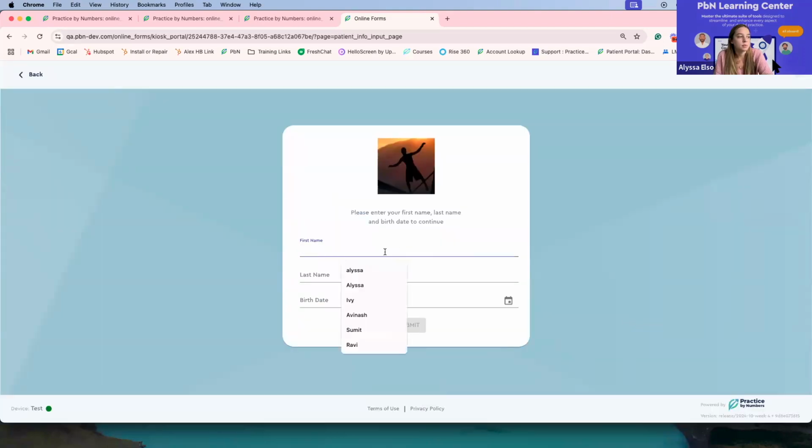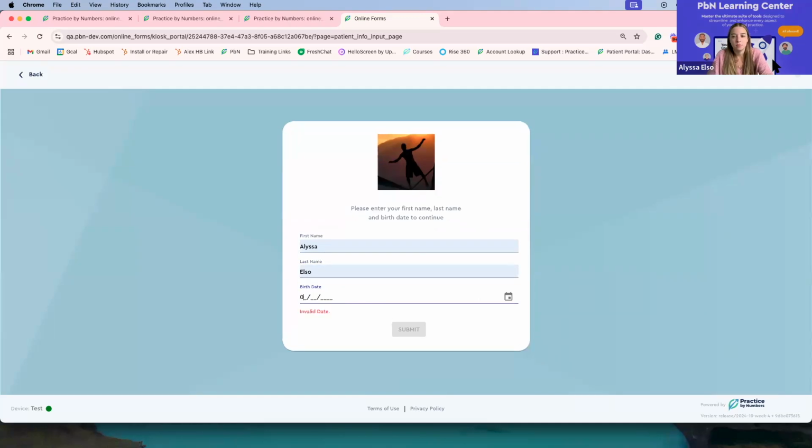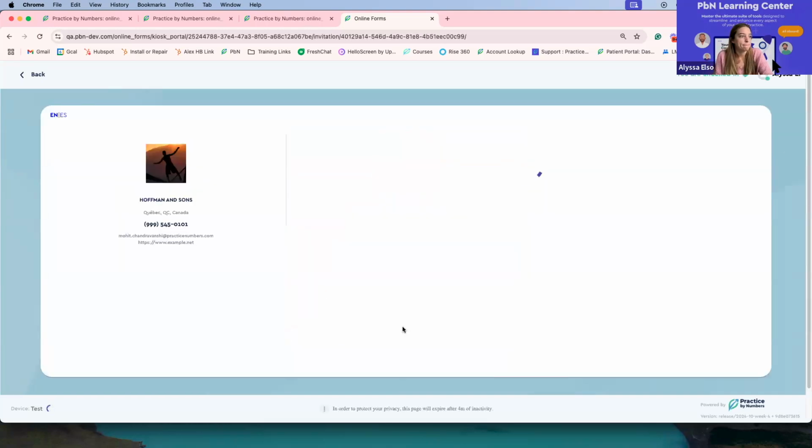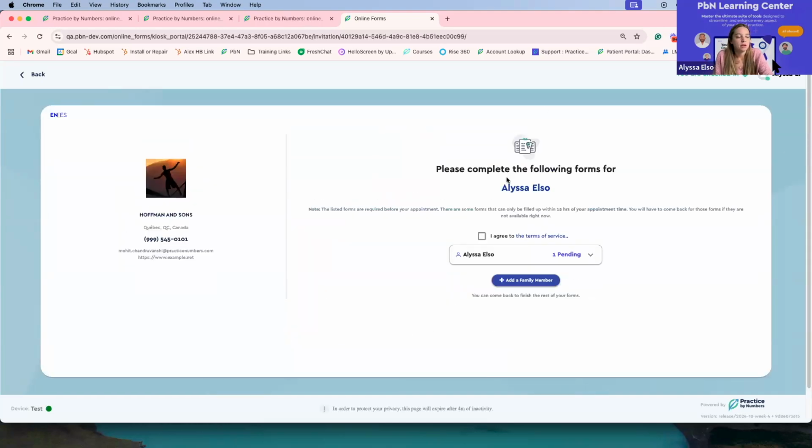And then I can select the specific patient I want to send this to. So now if I've sent them the form, they can go ahead and just sign it in the moment, or fill them out in the moment.